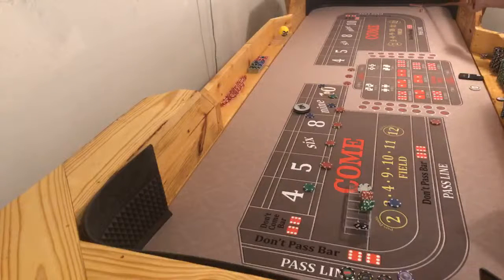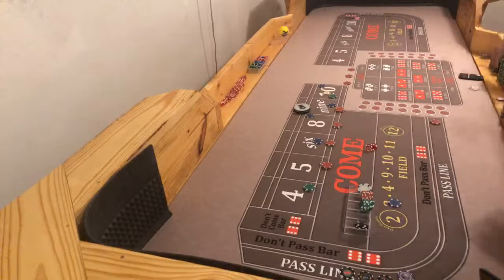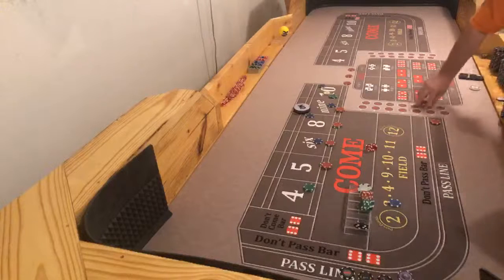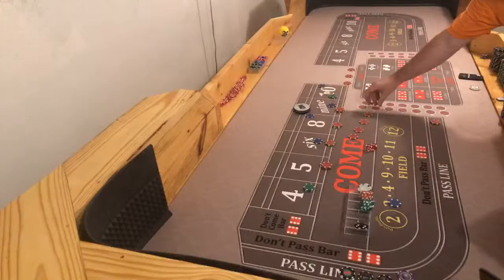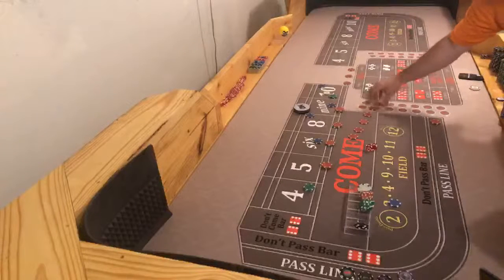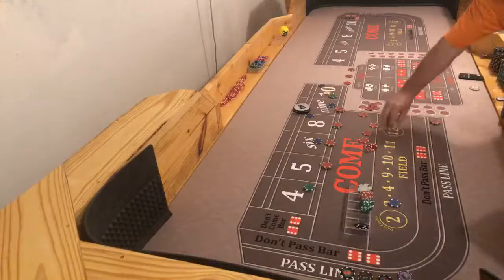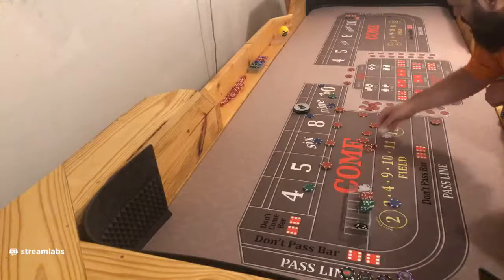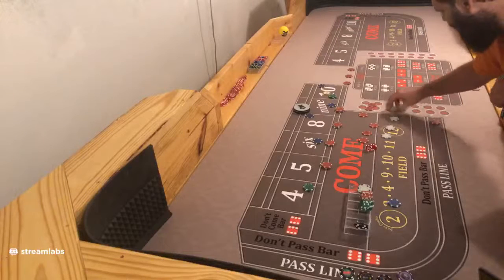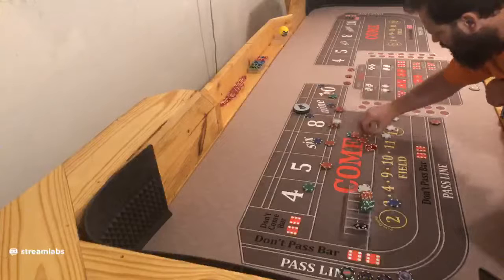3-3, hard 6. 3-3, hard 6. Pays 35. We pay it the long way, which is 35. Pays 35 that way. I drop a dealer $1. That way I can break these up real easily.